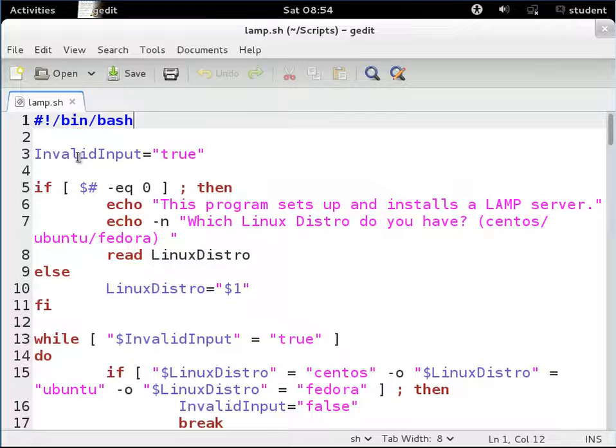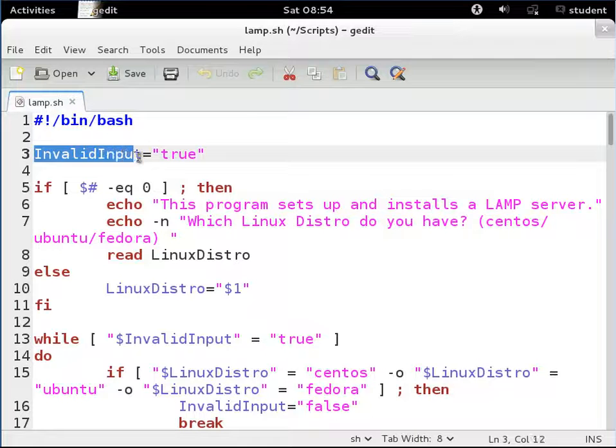Now, I do want to point something out. The way we create a variable and assign something to it is we just name it like this right here. Then we say equals, and then in quotes is the text string value we're going to put. In this case, it's true, because they don't really have a boolean true or false inside of shell scripting like you would think. So I literally typed in the word true.